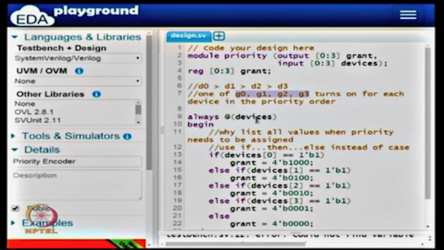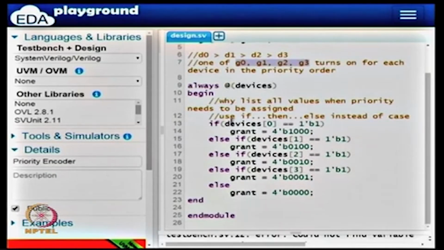If any of those 4 bits change, you have to reevaluate your grant, that is, who is going to get access to the device. The way it is written, if you want a priority encoder: if devices of 0 is 1, then grant goes to the boss. So the code is grant of 0 becomes 1, grant of 1, 2, 3 are all 0.